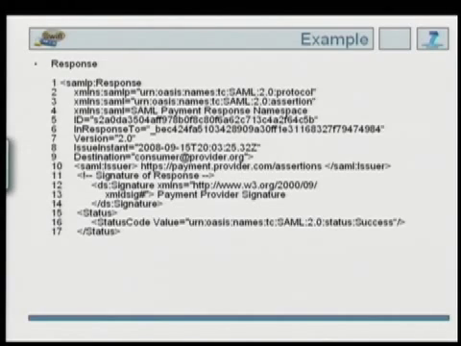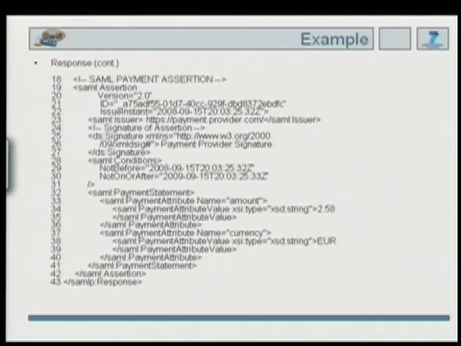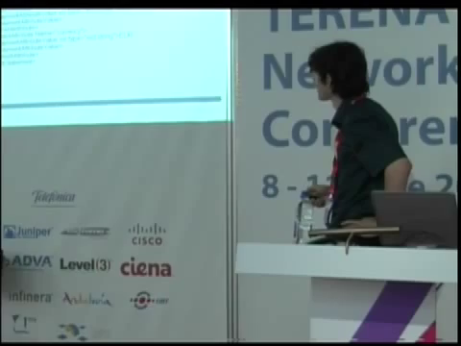So it has an ID, and it's in response to a request, and the request has this ID, version 2.0. Here we have the SAML payment assertion, and it has been chosen to have a new statement, the SAML payment statement, where the information 2.5 as the amount and the information 0 as value for the attribute currency are transmitted.